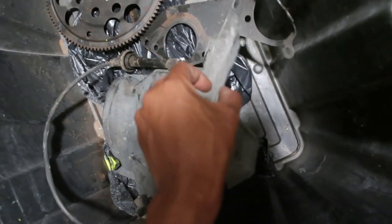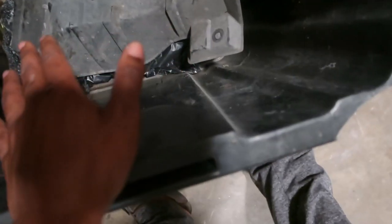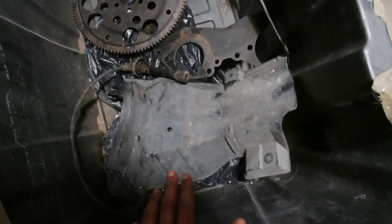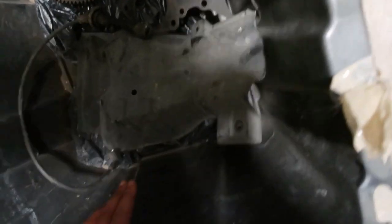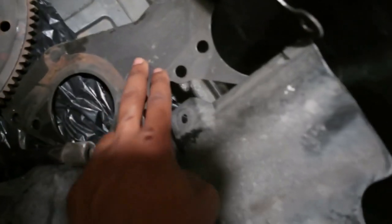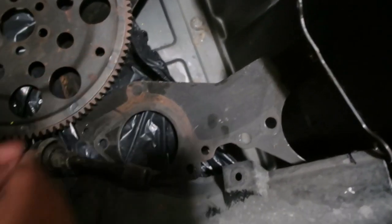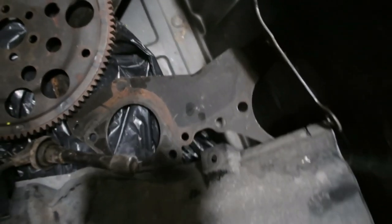This came off my car, but this is, what do you call this now? The guide or the cover for the gas tank pipe. The cover for the gas tank pipe. That's the flywheel gear right there, and then the flywheel guard right here. And in this bag underneath here, there's just one thing in there. It's just the oil dipstick.